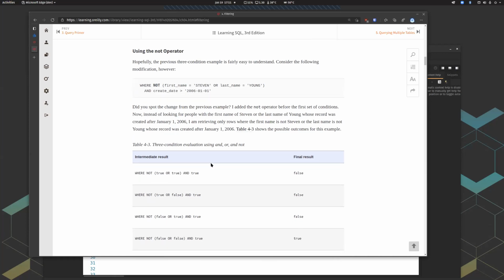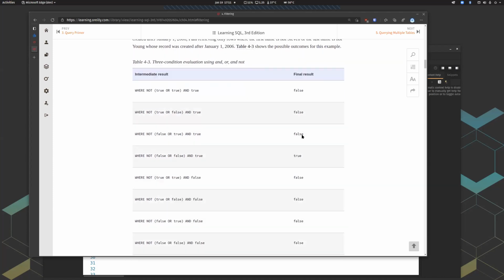I mean, obviously I don't know because I didn't make it, but most of the time I would say, you know, where first name does not equal Stephen or last name does not equal Young. The only real time I use not is with other operators like in, so I can say not in or not null. So those special kind of things, which we'll go over just here in a minute.